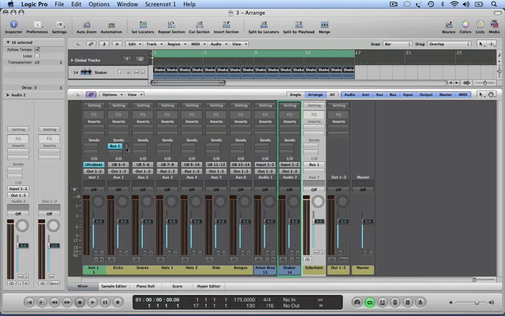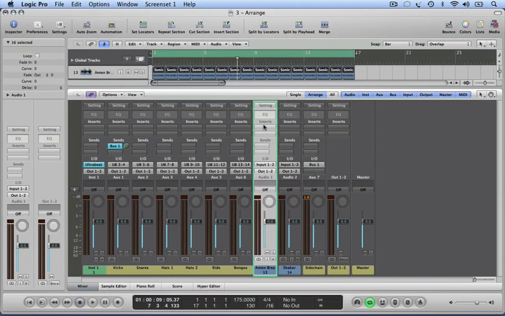And then if I Alt-click the dial, it will send 100% of the signal to the sidechain track. So if we solo the kick and the sidechain, we can see that there's no actual sound coming out of the sidechain. It's just the sound that's coming out of the kick channel. It's not actually coming out into outputs 1 and 2 because we're just going to be using it as a trigger. So just unsolo that.